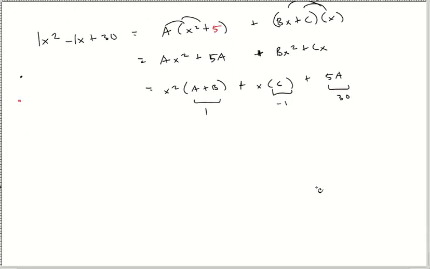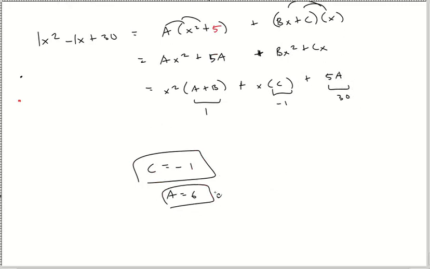You could solve for a lot of this immediately. Like, c equals -1. Here, I have 5a is equal to 30, so I divide by the 5, and a is equal to 6. Again, very simple stuff here. Because I know that a is equal to 6, and this whole thing's equal to 1, I got a plus b is equal to 1. So 6 plus b is equal to 1. I move the 6 over, and b is equal to negative 5. Awesome.